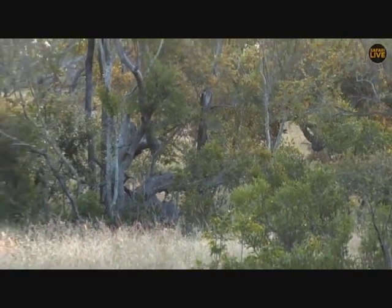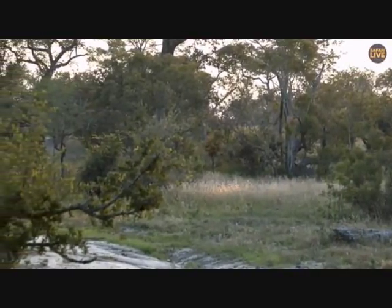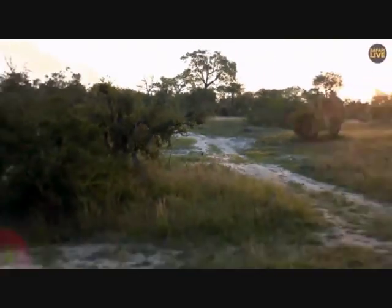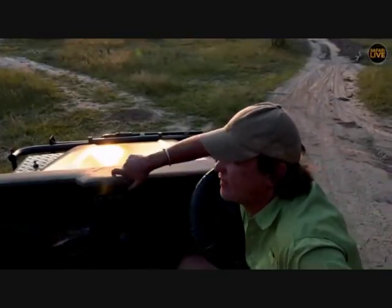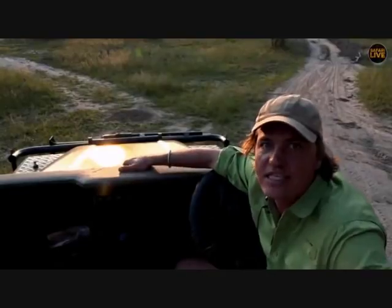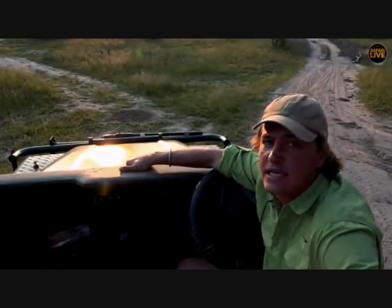So it is one of the things I find most fascinating is the movement of people and our instinctive responses to animals, and how evolution has played such a major part in our daily lives that we don't even consider. The fact that we like to go home when it gets dark is an instinctive response to avoid things like lions and stuff like that. So it is absolutely amazing.